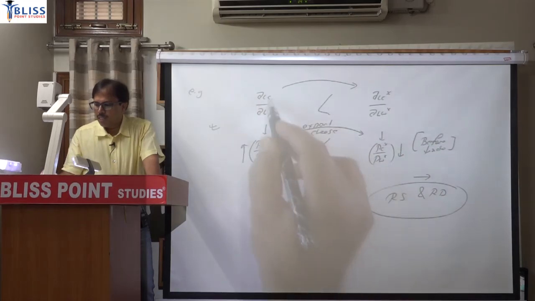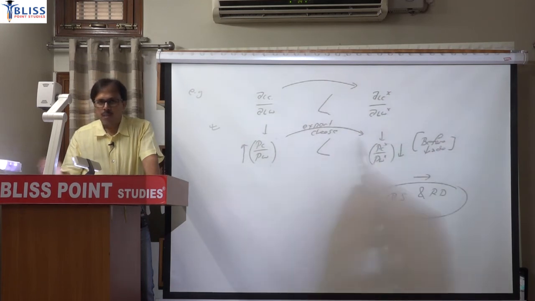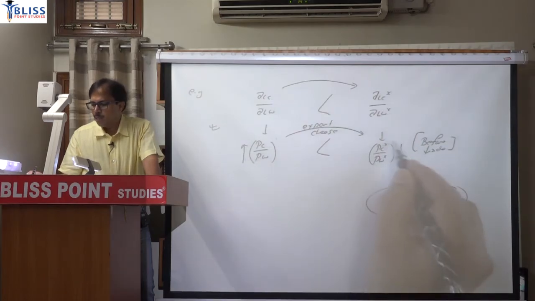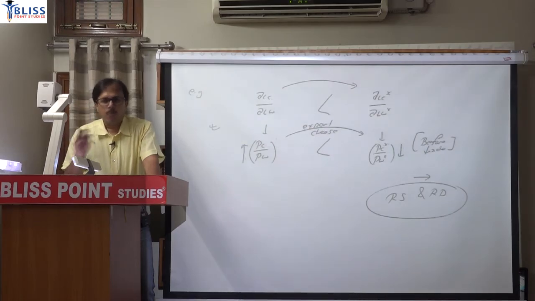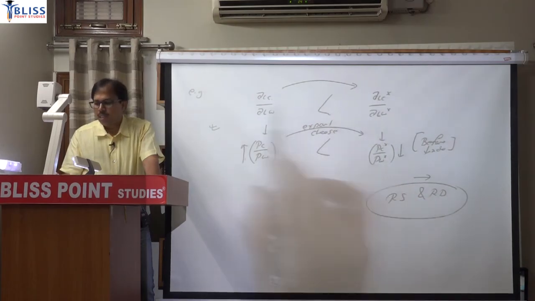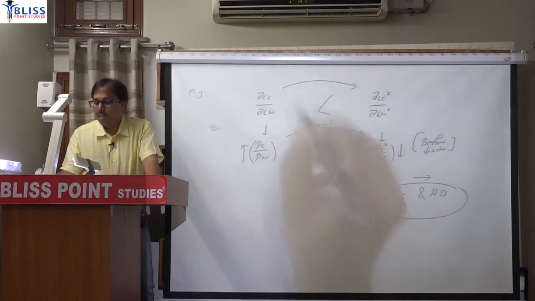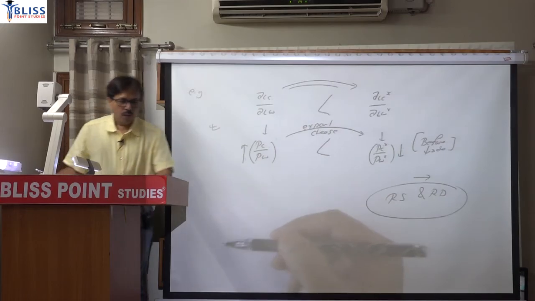That means if this is the case, ALC by ALW is less, so obviously trade is happening. Now during that trade, the relative price here increases and the relative price here decreases. So we can say that due to trade, prices will be determined somewhere in between. In between means it must be greater than this number and less than this number. So the home country will be exporting cheese and importing the other commodity.